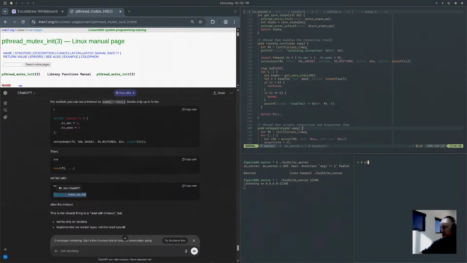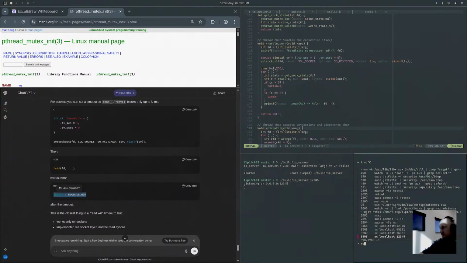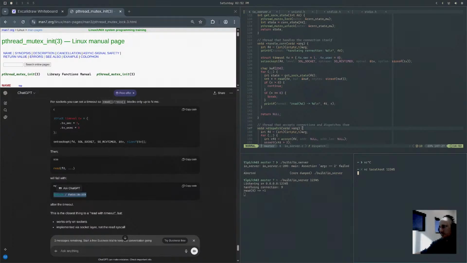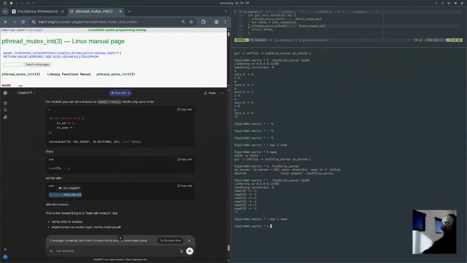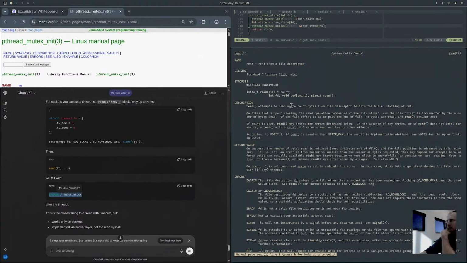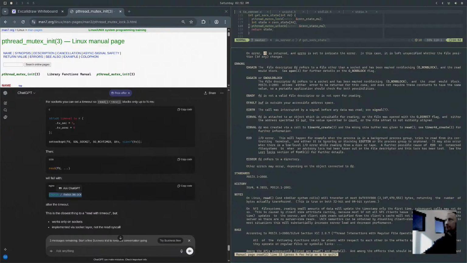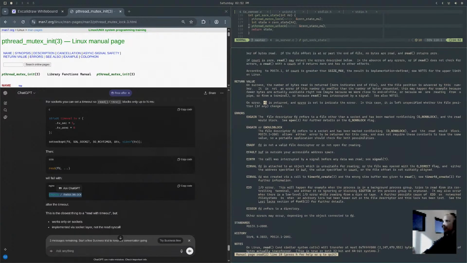And let's do nc localhost. Read -1. It's doing -1s each second. So if we do over here man read, so I'm going to do that. -1. Oh, errno is set to indicate the error. So I have to do a perror.